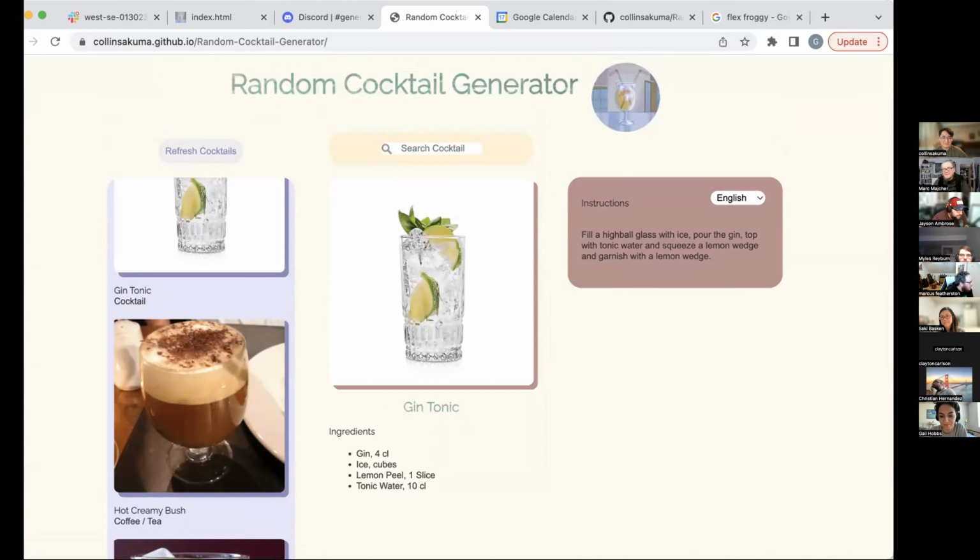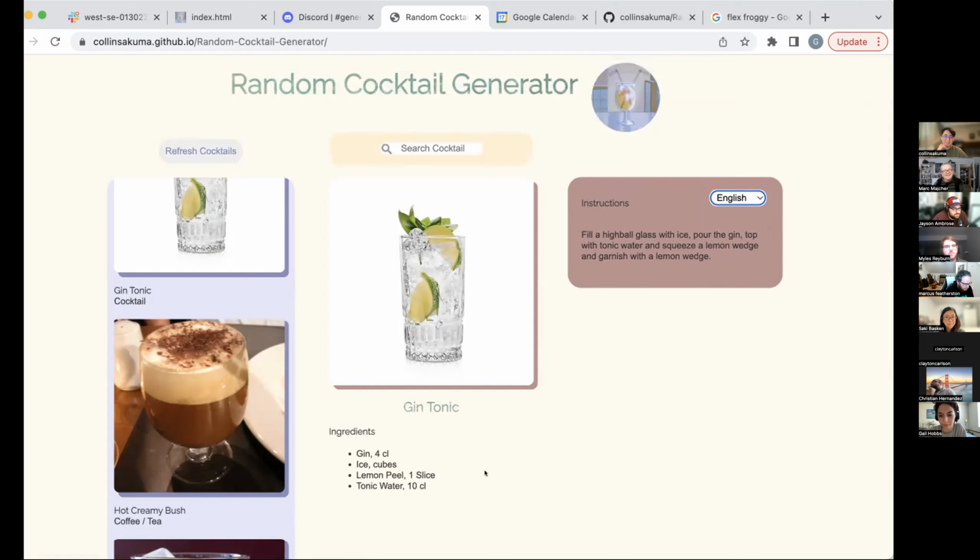I was curious about the language select. Does that just come in with your API information? Yeah, weirdly. That's cool. But weirdly, there isn't any language stuff for the ingredients. It's just the instructions. The languages are in the object when you get it. An instruction will have a language at the end. So we're just pulling from that.